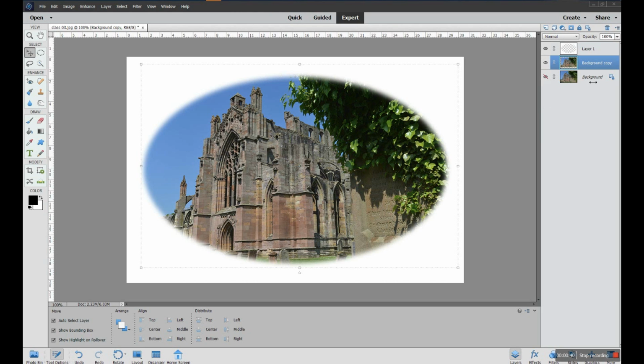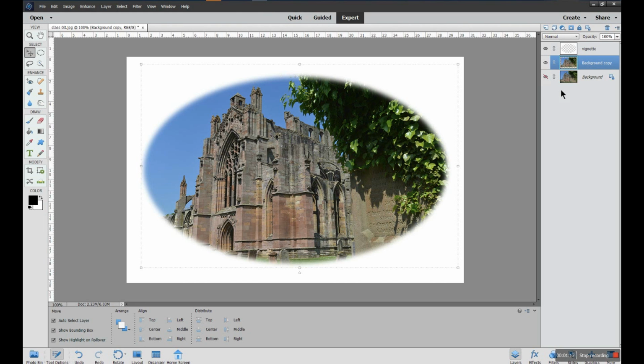It's just that it looks quite nice with the vignette, so that's why I'm using this particular image. As you can see, I've got my background switched off, and I've created a copy of the background image in my layers panel. On top of that, I had created in an earlier tutorial layer 1, which is actually the vignette. I'll just call that vignette so there's no mistake what it is. So there we are, vignette layer, my background copy layer, and my background. I switched off the background, the original picture, and I've just duplicated it.